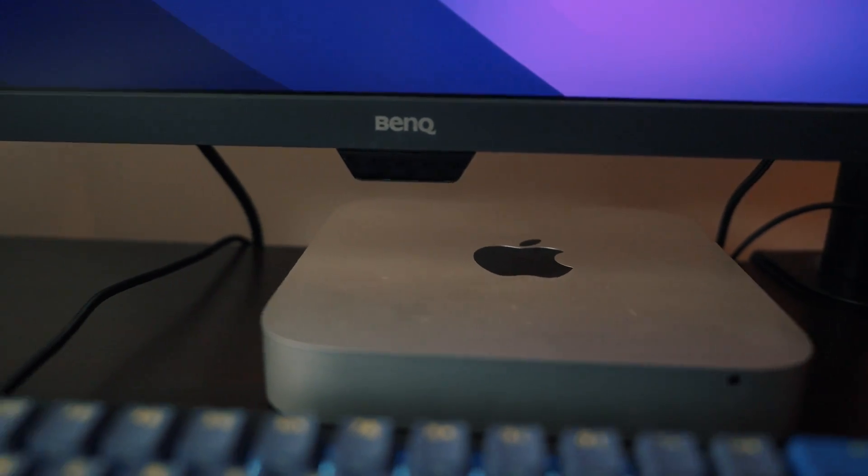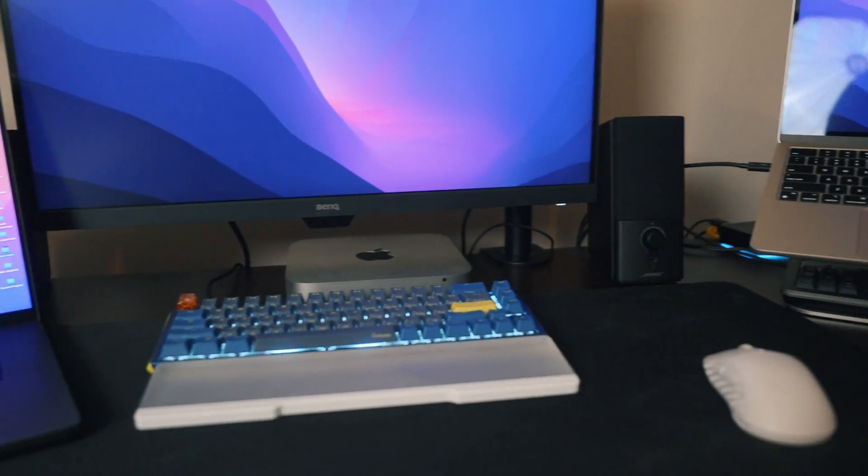If you're an office worker and you want the quickest and cheapest way to get into the Mac ecosystem, I would go with the M1 Mac Mini. It's incredibly cheap for how powerful a computer you're getting — for things like checking emails, writing scripts, or putting a new cover sheet on the TPS reports.